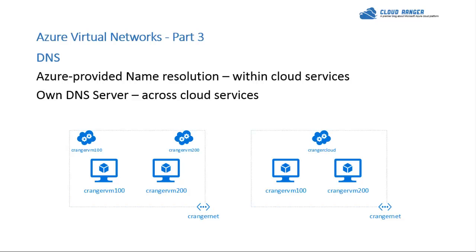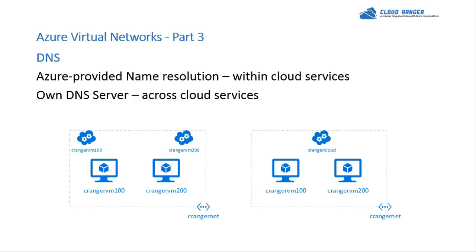So what is there really to talk about? A couple of things. When you create a network, you are given an option to put in your own DNS information. If you do not put in your own DNS information, Azure actually provides name resolution for you. If you are used to a network, for example, if you have your own domain, you'd have an Active Directory and you'd have a DNS server for your Active Directory, obviously. So any computer that you join to a domain is part of the DNS and all the name resolutions work out.